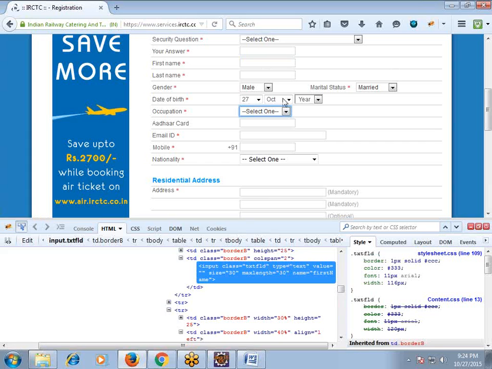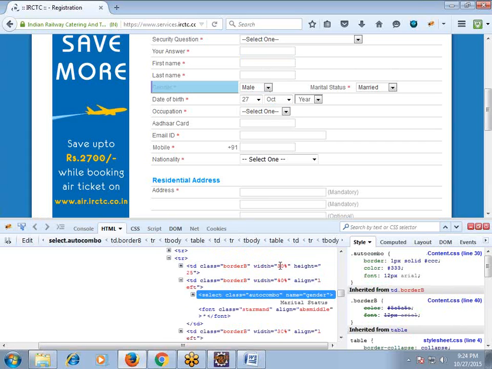And similarly, drop down boxes are defined in the HTML file by using the select HTML tag. Understand? And what is the value? How to get the value from this drop down box?